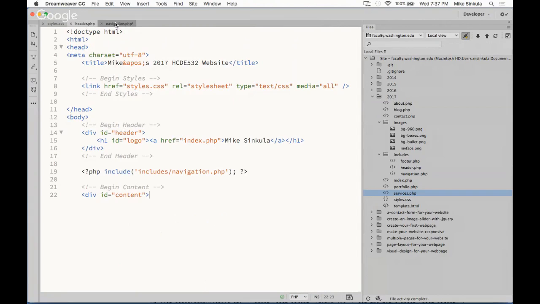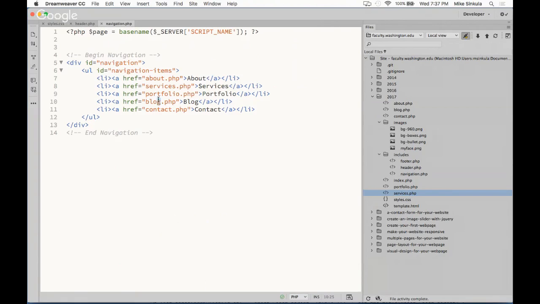All right. So basically now what I want to do is check to see if we're on a page. And if we're on a page, write the class of current into the list item. So here's where you might hopefully not get confused. Do yourself a favor and make sure you have enough space. We are writing a script inside the opening list item tag because we want to use the attribute of class with a value of current if we're on a certain page, right?